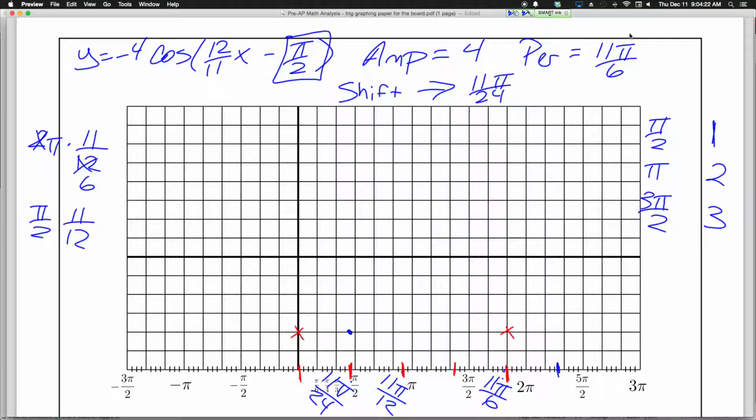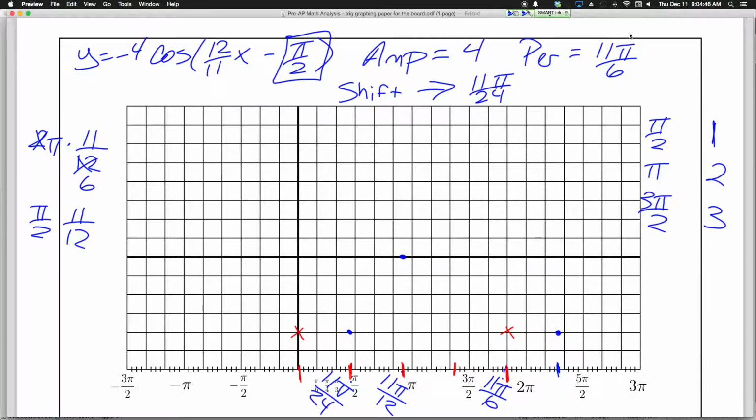2.75. So that means that one needs to move to there. Once I know where my start and finish are, then all I have to do is use the pattern. So what does my next dot need to be? Needs to be a high, low, or middle. Which one? It's got to be a middle. Why does it have to be a middle? Because I started at a low. If I started at a low or a high, the next one has to be the middle.